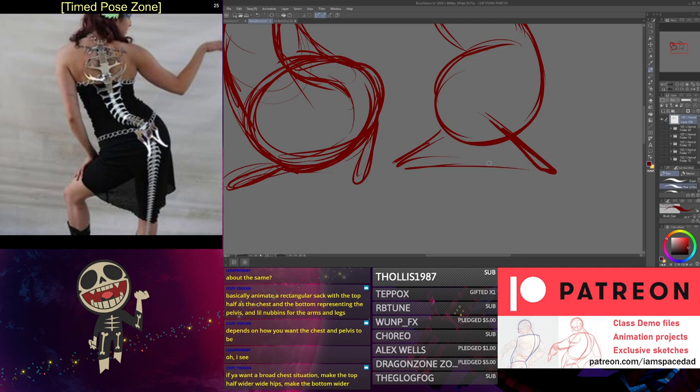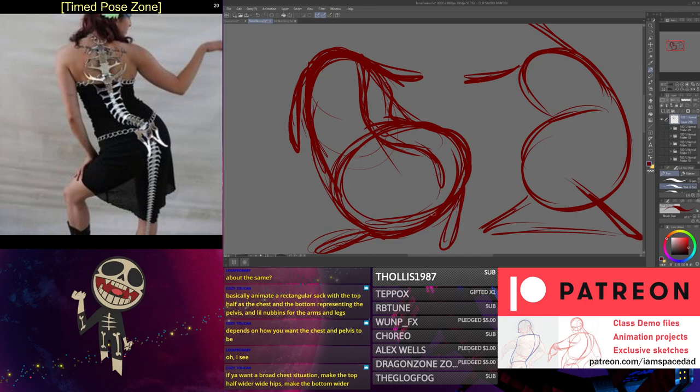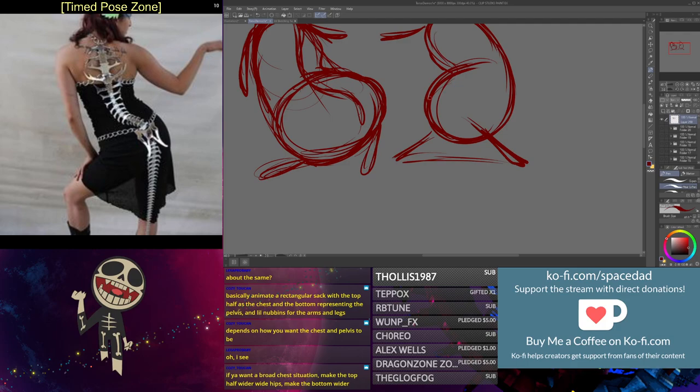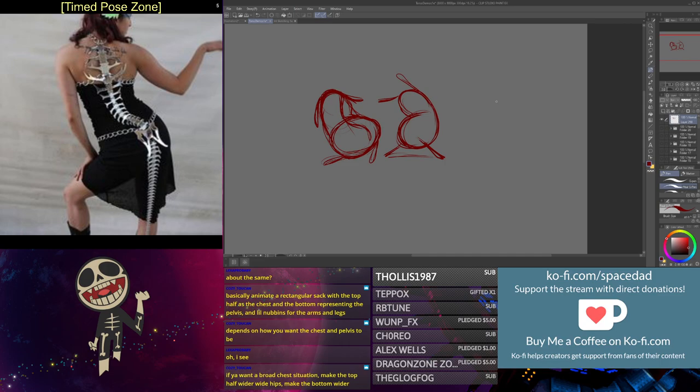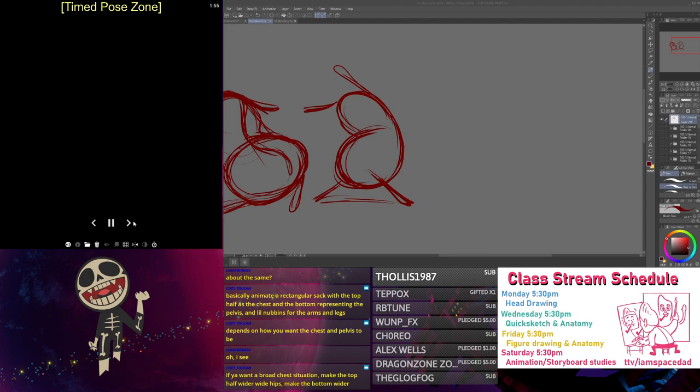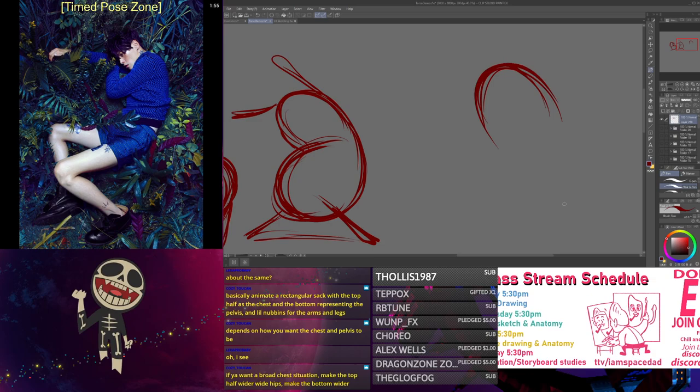We might do a second round of these flower sacks today too, but I'm gonna be having us do the box forms and some of the other things, because we're gonna be building towards using the idea of this to make some more anatomical stuff, or more traditional figure drawing shapes rather. There's gonna be some anatomy today. There's a little bit of how the forms of the rib cage work. Well, that's not a good torso pose. I've got a better folder for torso poses if this one gives us duds.